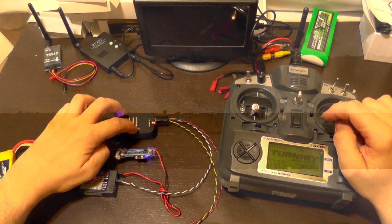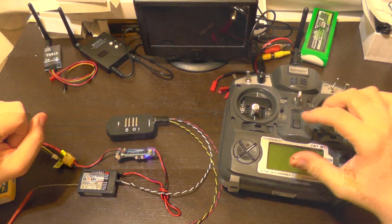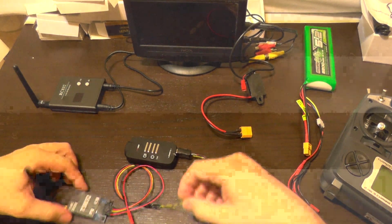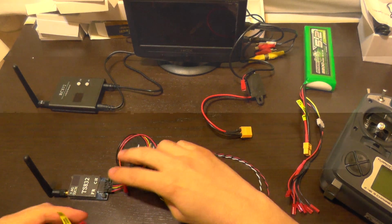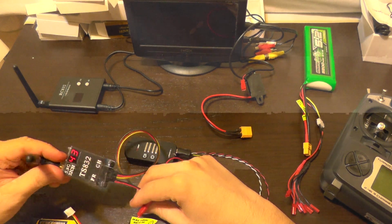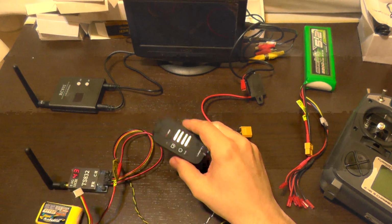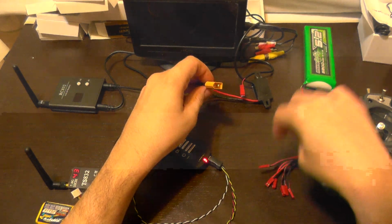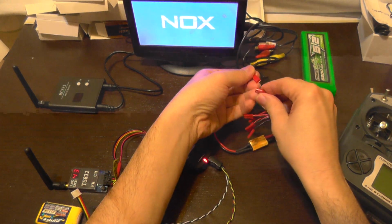I'm going to turn it off, and the remote. And I'm going to connect it to the FPV set with the transmitter and the receiver. To set up FPV is very easy. You just need to connect the yellow and black cable to your transmitter. I'm also going to power on the transmitter. I'm using a small LiPo for powering it up. I'm also going to power on the camera. Okay. Now I'm going to power on the monitor, and also its receiver.